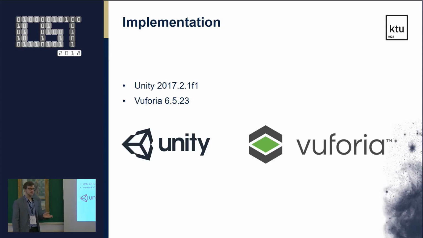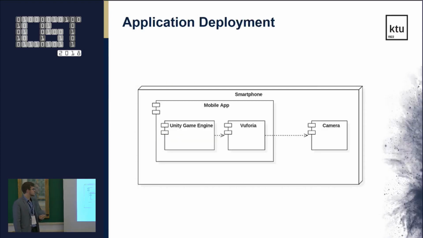And the application is deployed on Android devices or Apple iOS devices. So the created application works as a mobile app on any smartphone that runs version 2.2 of Android or iOS version 8 or higher. And it uses Vuforia as the augmented reality processing engine, which in turn uses the camera to receive the image feed, which it processes and tries to detect defined markers which are used for the application.